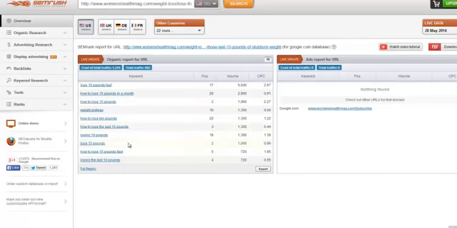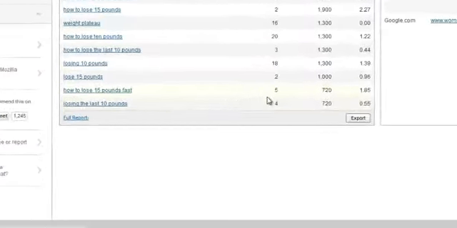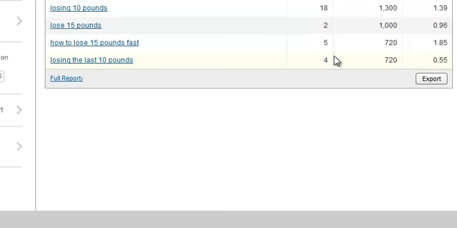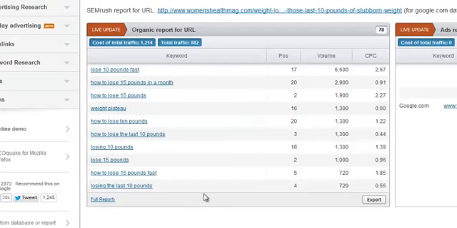But you do need to pay attention to the other keywords that this is ranking for, because this can actually help you. It's pretty cool. I'm sure you can start to see the magic here. Identify other keywords you could easily rank for. For example, if this is also ranked for losing the last £10 and it's ranked 4, it's worth considering that you could target that keyword as well. Then you can click on that and go into more information about that keyword.